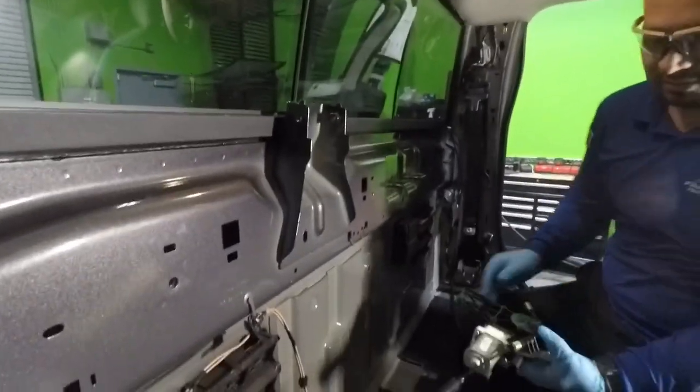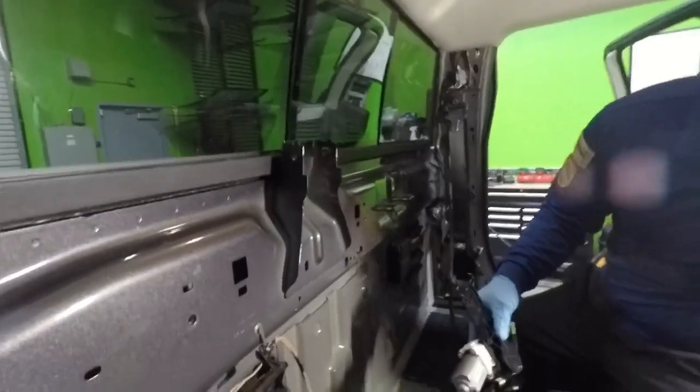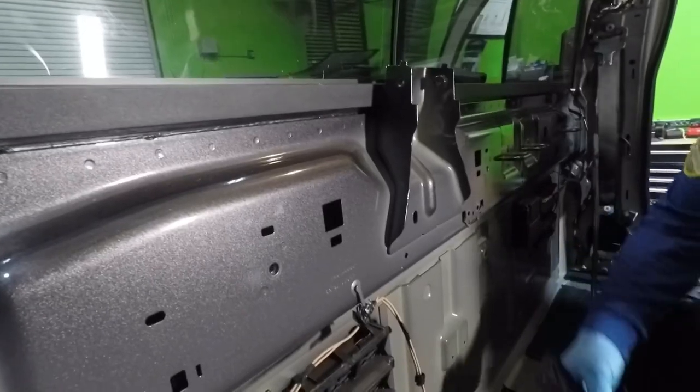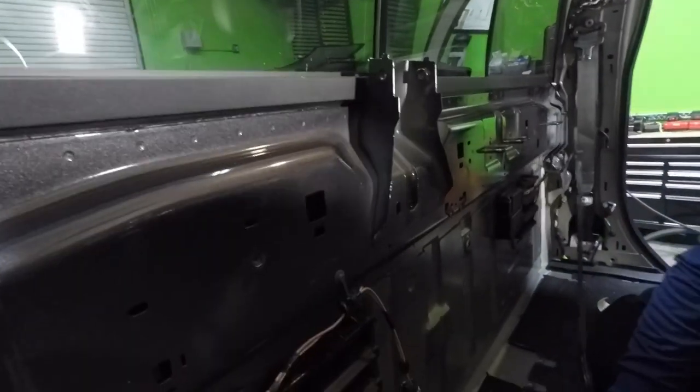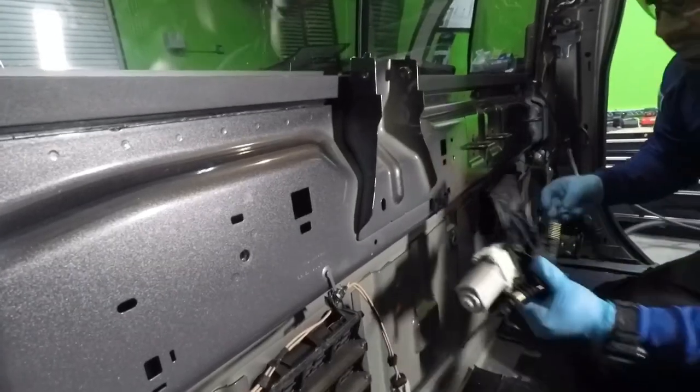This is the original and it's barely new. It was just made a few months ago. There's a sticker saying when it was manufactured. So, like I said, it's fairly new, so I'm not going to worry about this not working. And if it is, you could change the motor by itself.